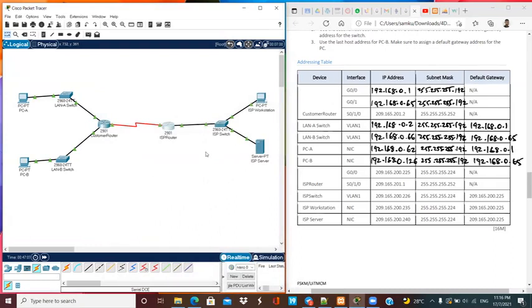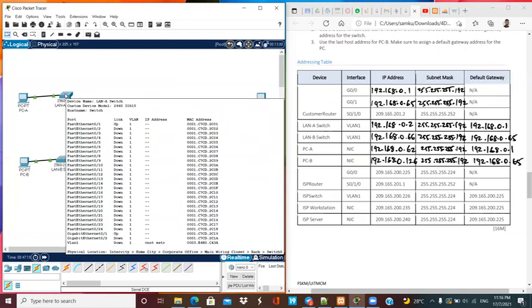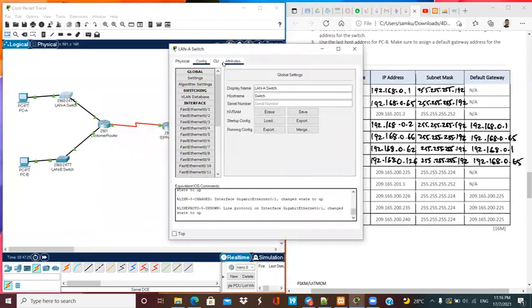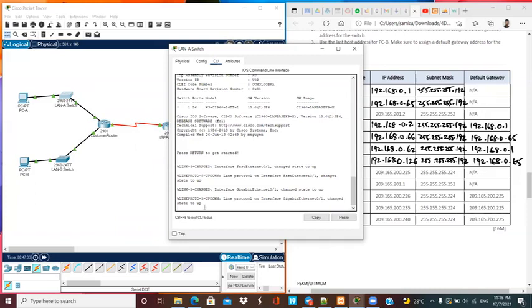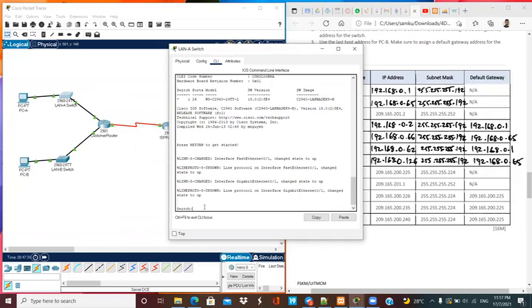Now we will configure the switches of VLAN 1. Go to the LAN A switch. We change the host name first.